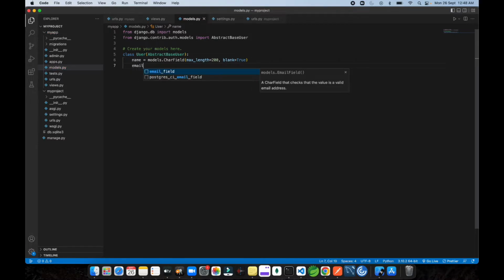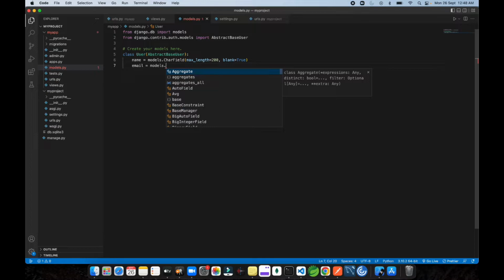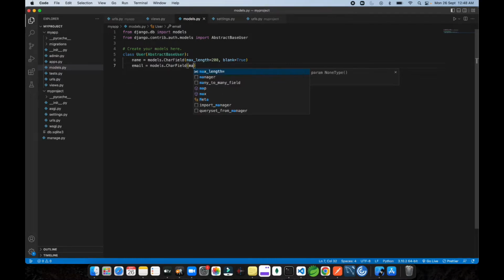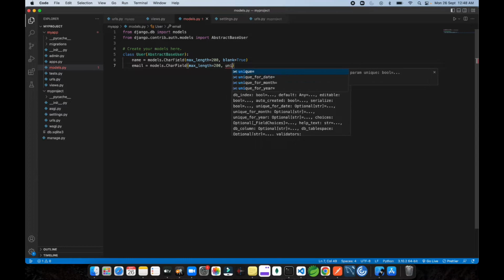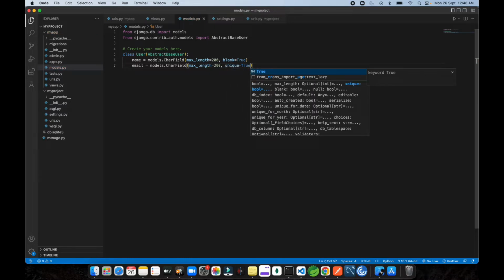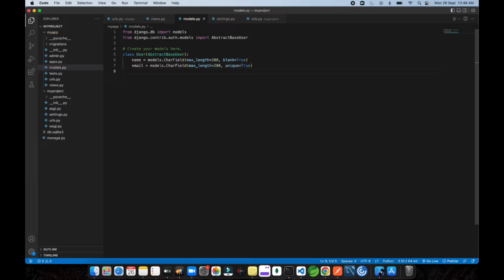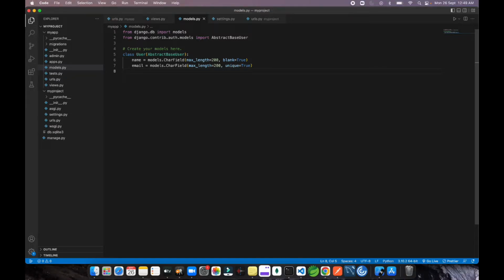Now define the email part, which is the main and crucial part, because we are going to make the login with the email, not with the username. In the last video I showed you with the username, but that's not what we are going to use. CharField with max_length 200, and here we need to make it unique equals True, because we are going to define what our auth user model and username field will be. The default username field will be email, so email should be unique for each and every user.